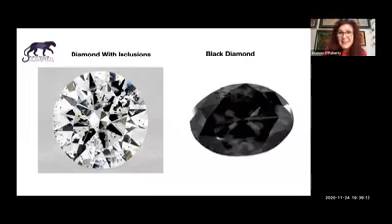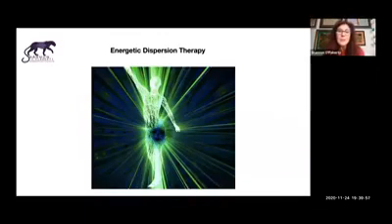This is the next key, called Energetic Dispersion Theory. Once we've identified those dark spots — our core woundings — we can illuminate them. I train all of my students to spread white light into their full spectrum of their inner wavelength, in other words, your inner being. When you disperse pure positive energy into every spectrum of your life, it affects all of your wavelengths, changes your frequency and vibration, and dynamically impacts the direction of your life, enhancing your abundance because you're refracting — giving out more light.